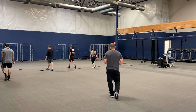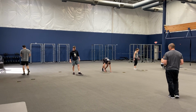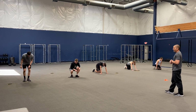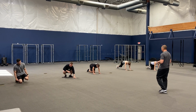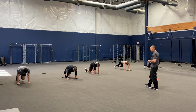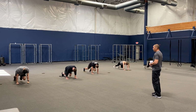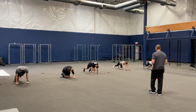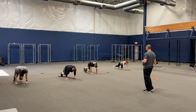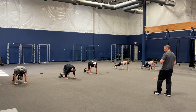Right foot on the slider. 25 seconds. Here we go, ready? Set and go, hit it. Come on, get up. Get up, let's go. Drive those knees all the way in, push that leg on the back, 10 seconds. You got it, stay up, come on, please stay up. 5 seconds.